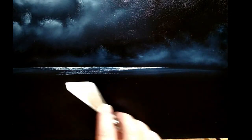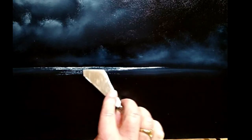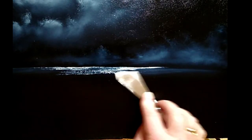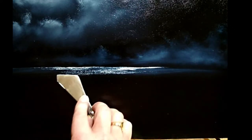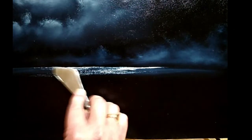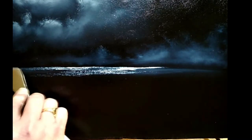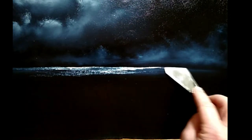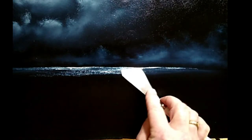And I'm leaving little bits of dark here and there. Don't overfill this. Just tap the canvas. It'll give you back what it doesn't want. It'll return it to you. And it's surprising you can get some great texture just tapping. You can create amazing things.